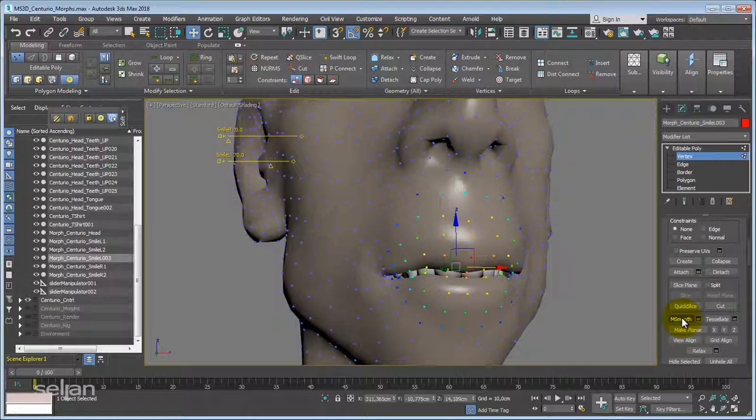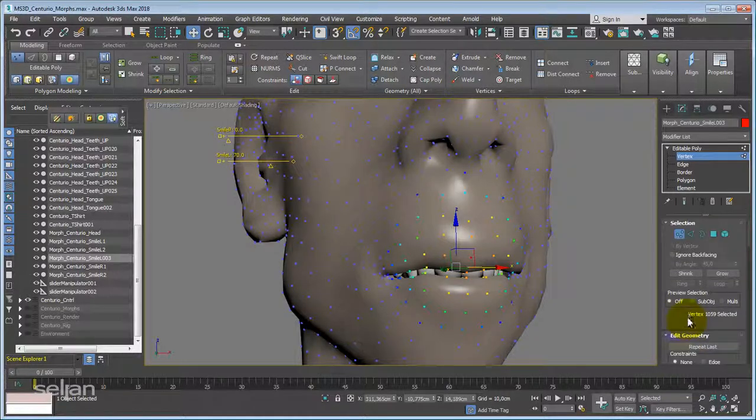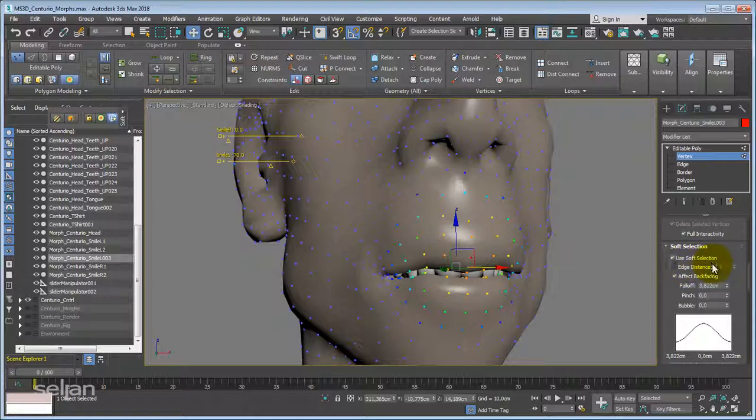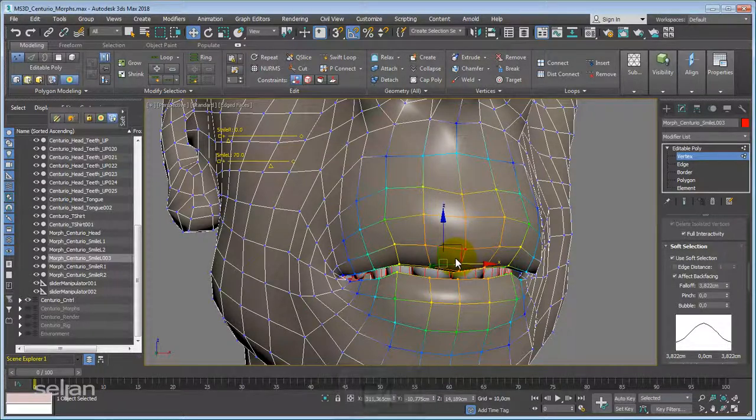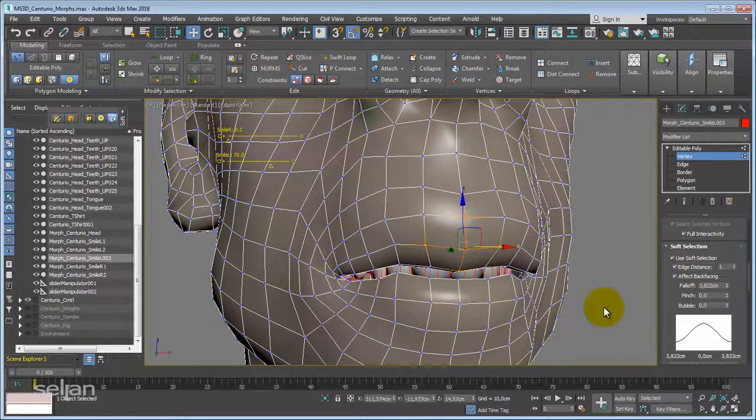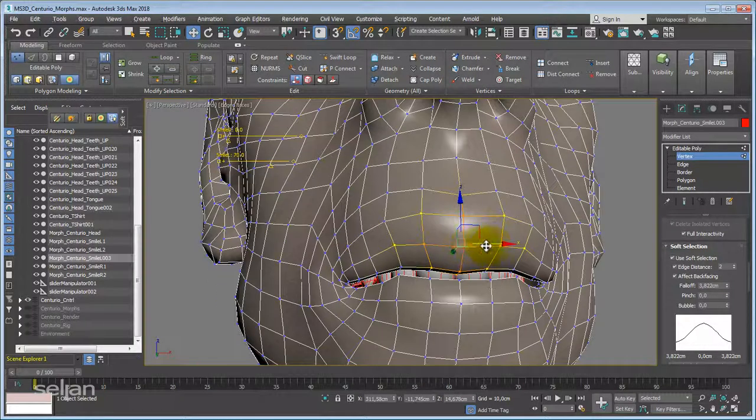That is nothing else, just when the soft selection is turned on, here we go, you have edge distance limitation, and edge distance will restrict the falloff. Right now you have one point selected, and everything from that point within that 3.8 centimeter radius will be affected. But when you have edge distance turned on, now only the next edge will be affected. If I'm increasing it, only the second edge, so to here, to this direction, and everywhere.